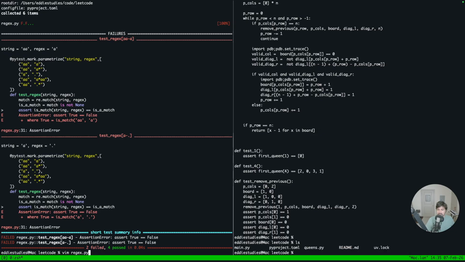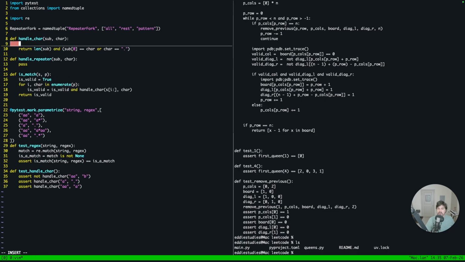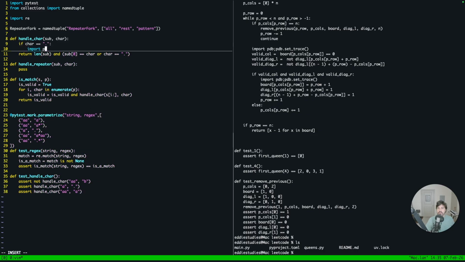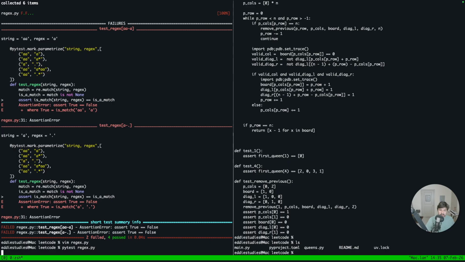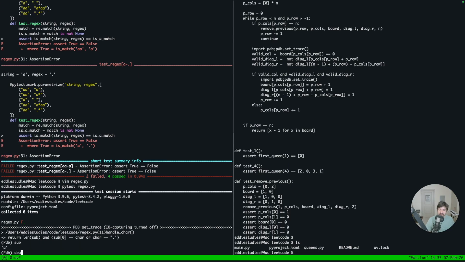Is match A dot. If char equals dot, import PDB, PDB.set trace. I use this format. You're gonna see me do it almost every single time I share anything because it's just my way of making sure that my system won't accept the PR.